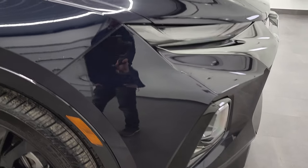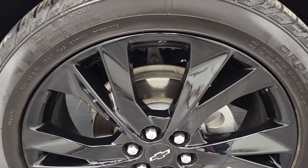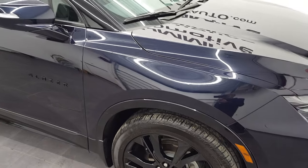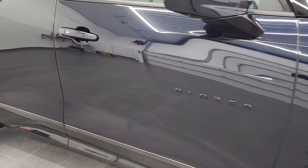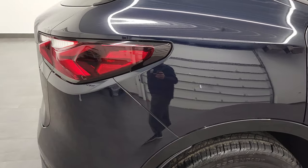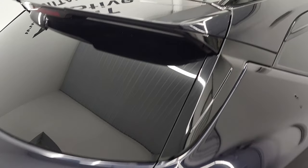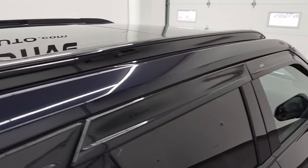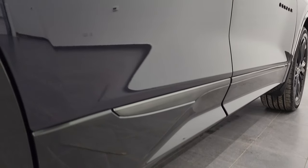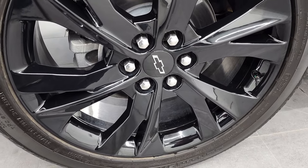No dents or dings on the hood. Looks really good. Passenger side front fender is in excellent shape as well, and the passenger side rim has no major scuffs or scrapes. As you go down this side of the 2020 Chevy Blazer, take note of how clean that body is, how reflective and mirror-like that paint is. We take these HD videos so if you are far away or cannot make the trip, you can see the vehicle, hear the vehicle and have confidence before you get here — no surprises, and you can make a smart and informed buying decision.